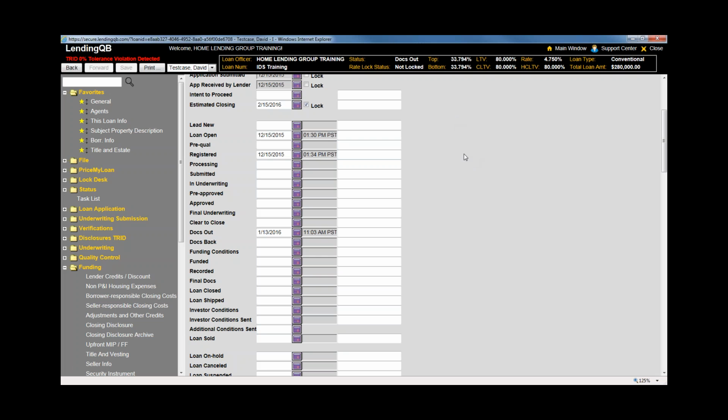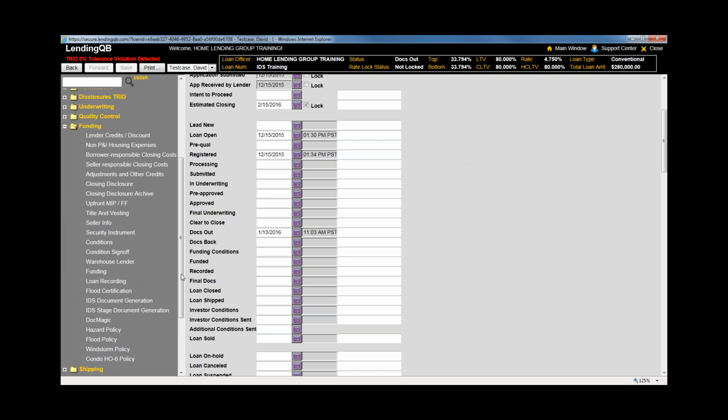Okay. At this point, I'm not sure if you want me to cover the funding portion, or is this a good stopping point for what they need to do? I'm not sure if Chad can advise on that. I don't know. I don't know if one of the closers wants to give a yes or no on that or not. I don't think they need to see the funding.